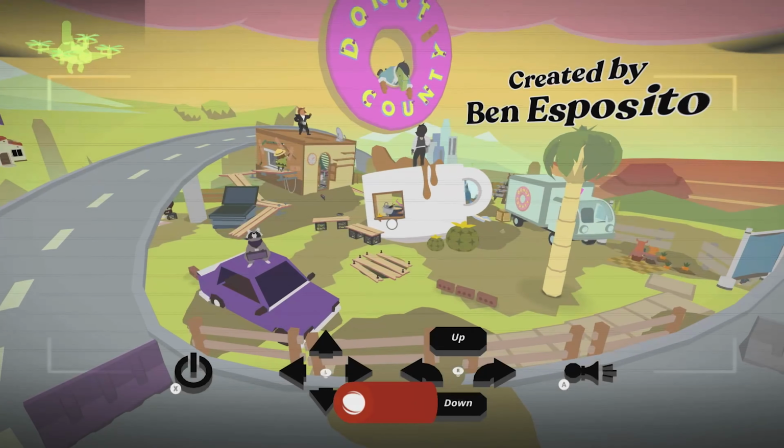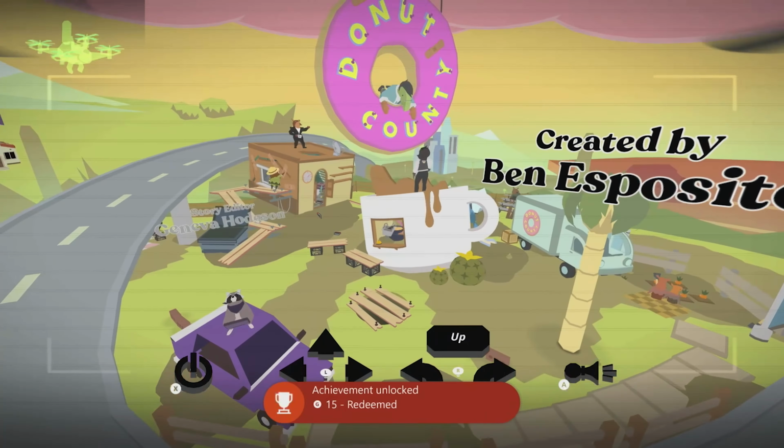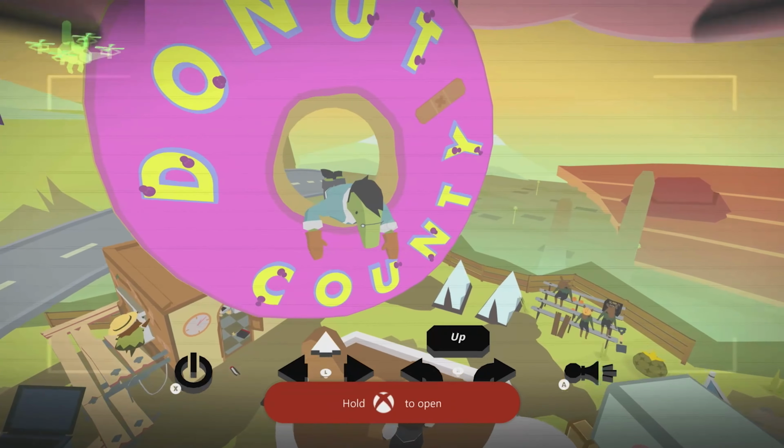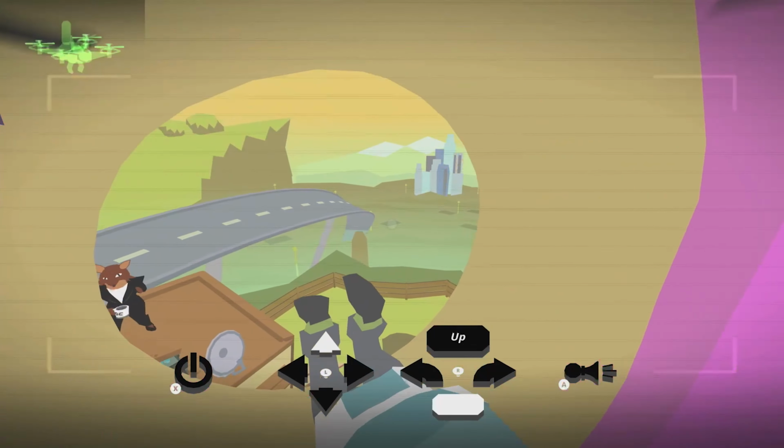And you'll be back at the donut shop and you'll get the redeemed achievement for 15 Gs. But we want to control the drone and fly it through the center of the donut, and that will get us the pilot achievement for another 30 Gs.